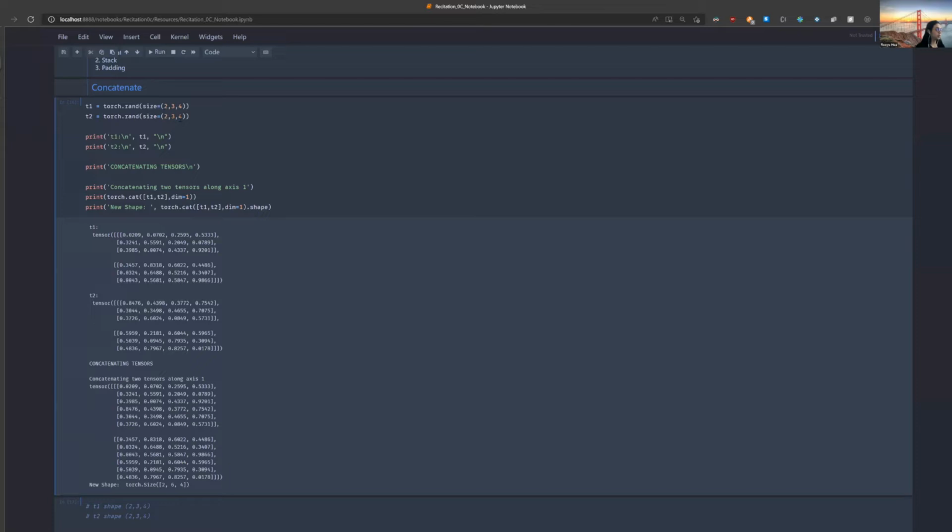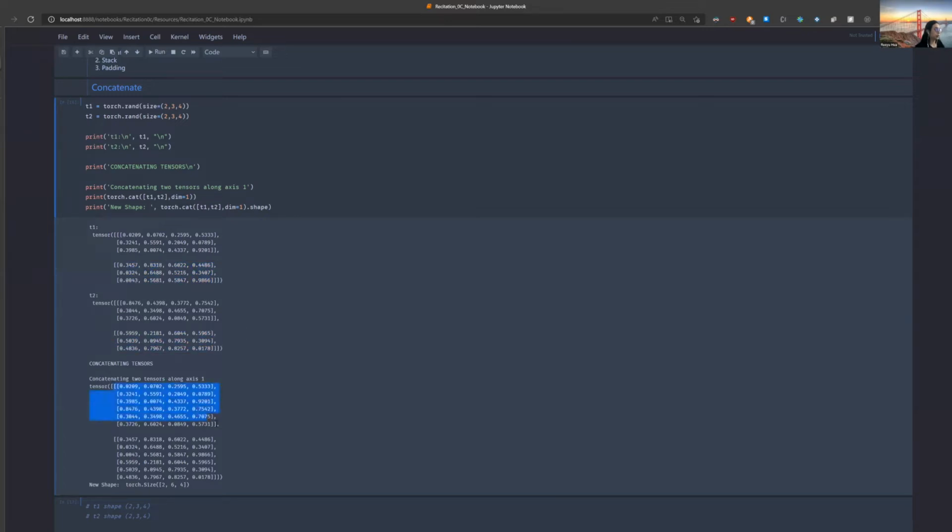So in this example, you have two 3 by 4 matrices inside each tensor, and because you set the dimension to 1, that means you are stacking the rows of this part and this part, and you're also stacking the rows of this matrix and this matrix.